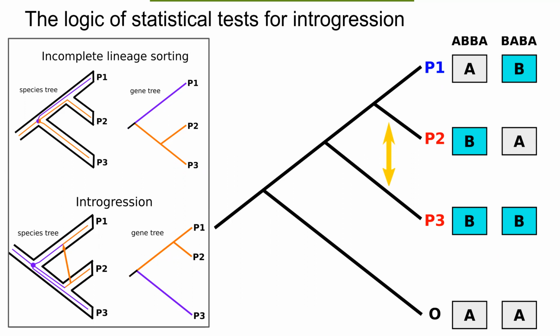The reason is that in the case of incomplete lineage sorting, there's nothing going on that should make them uneven. The ratio should be 1, basically. There should be the same amount of ABBA as BABA, just because there's nothing else happening that would make it deviate from that. Whereas in the case of introgression, there's definitely something happening that would make it deviate. So anytime you see a strong deviation from the null expectation of ABBA and BABA being equal, say an elevated level of ABBA showing that P2 and P3 are more closely related, that's a pretty good indication that there could be a signal of introgression.